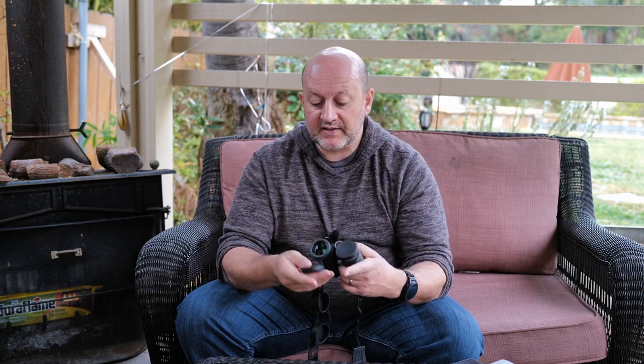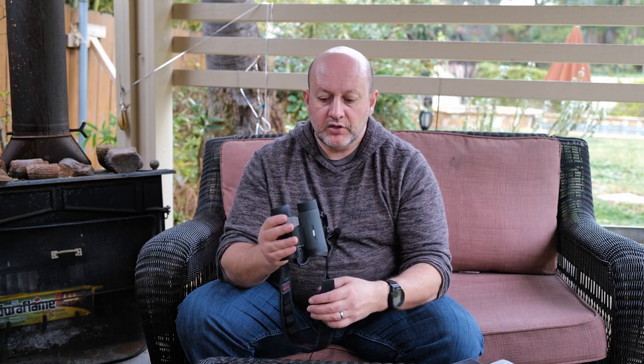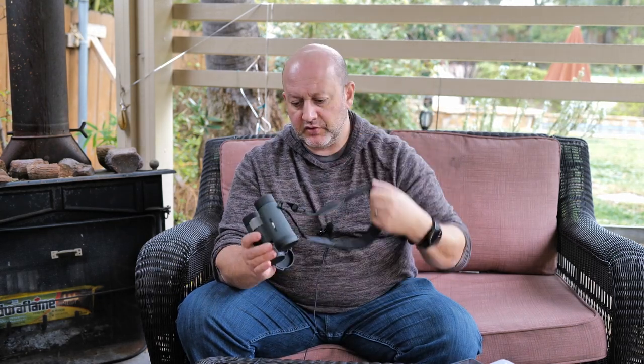In terms of weight, size, and packaging, it's very much par for the course, and it's just small enough that it's easy to have with me. I don't need to do anything special with it. Mostly larger binoculars I tend to have in a chest carrier. This guy, half the time there is a case, and I just clip it to my belt. I've carried it around my neck. Now it's set up very short because my kids have been using it. It's just a very easy and user-friendly binocular.